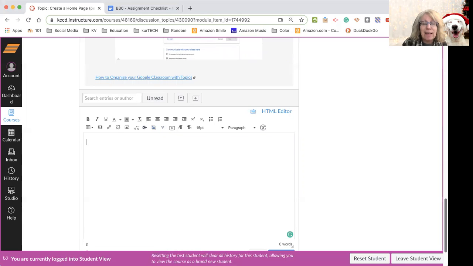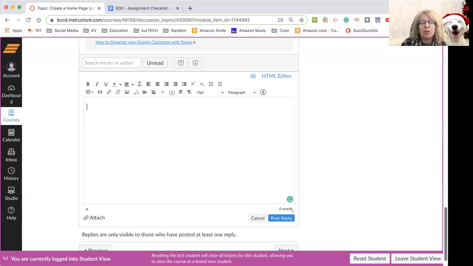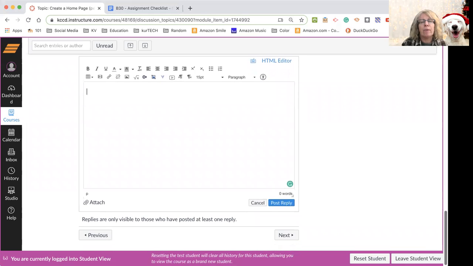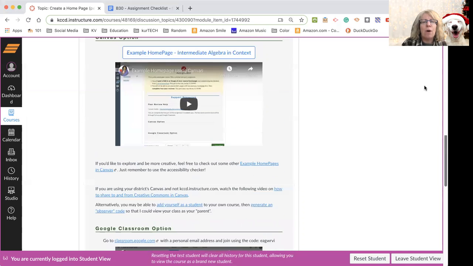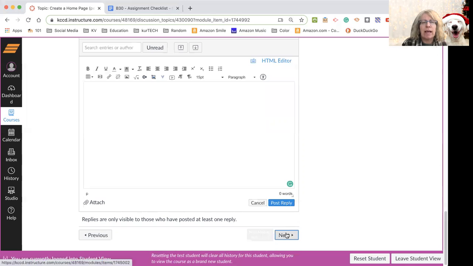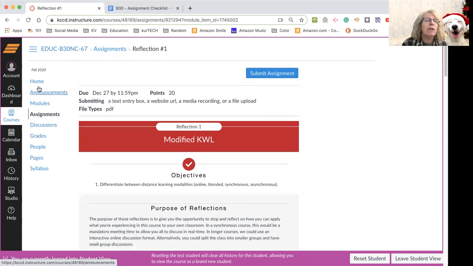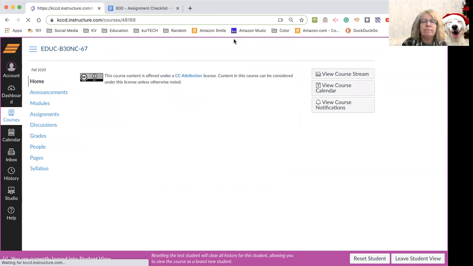Make sure the link's accessible, that it's not locked down, that you've got permission to share it, and make sure we have access to it, or again, embed screenshots, either way. Try to avoid having things that people have to download, if at all possible. I think that's the last one, because I think this goes to the next reflection. I was right. So let me go back to home.